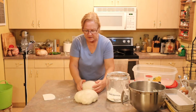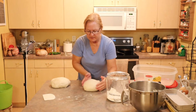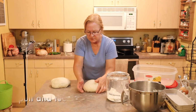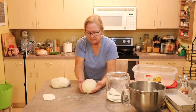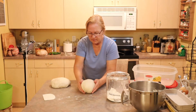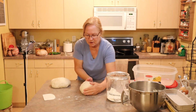Okay, now this one right here, I'm just going to pull and then turn. Pull and then turn. And that tightens it up. Pull and turn. And I'm just going to keep doing that a few times, not too terribly many, and when I roll it, I just kind of tuck the edges under. You see that nice ball there? Do you see the bubbles? Ooh, it's going to be nice. All right, and then we'll just sit it off to the side.